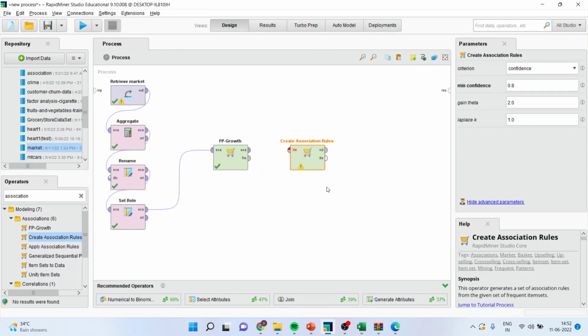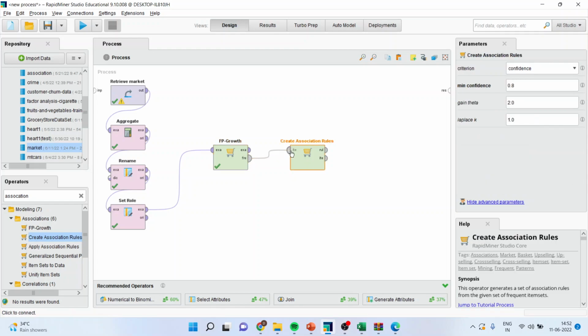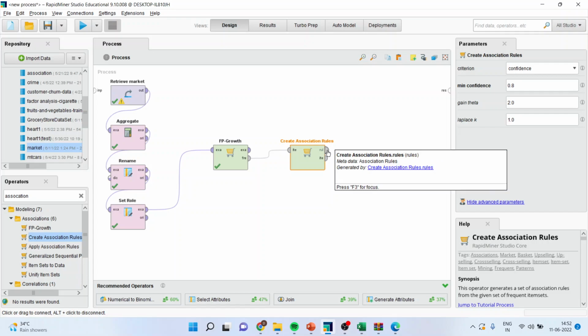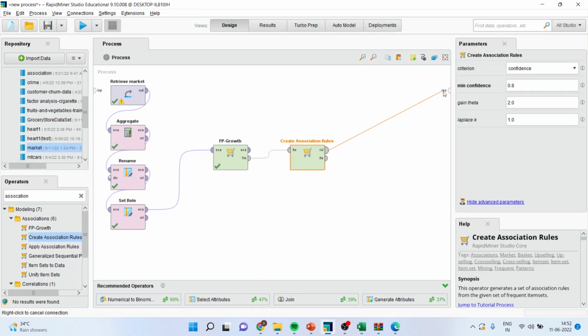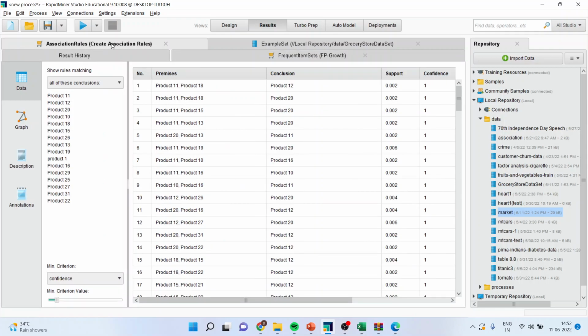Now make sure one thing, that you have to connect the frequency of occurrence of the events to the items. Then you connect the association rules with the result window and the items also with the result window. If you don't connect the second one, then also it's fine. Run it. And now you will get the same output again, but now you will go into the association rules directly.